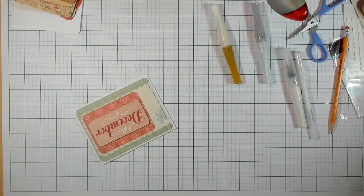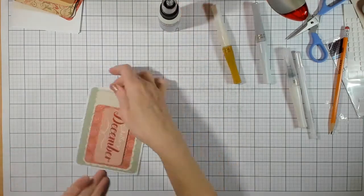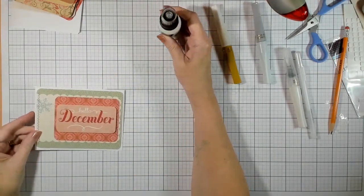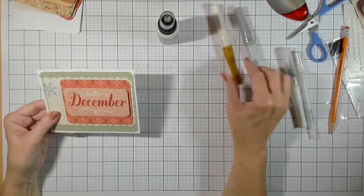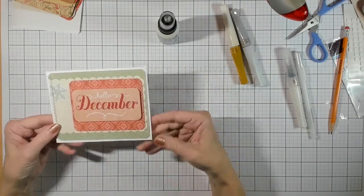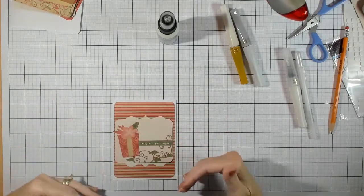There we go. Now, this product dries quickly. Glossy Accents takes more time. So this dries in about 6 hours. Glossy Accents is more like a 10-hour dry. Wink of Stella dries almost immediately, so you just want to make sure that you put it aside so you don't touch it, and make sure it's a flat surface as well, because sometimes it will slip.